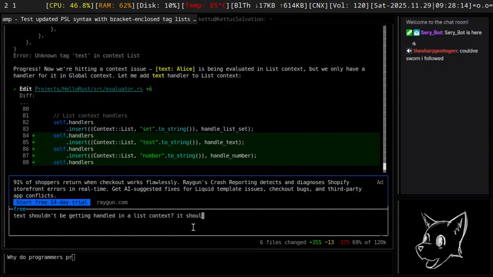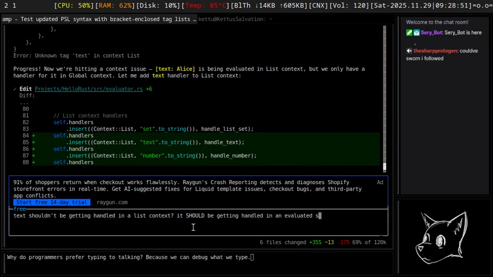It should be getting handled in an evaluated set context.